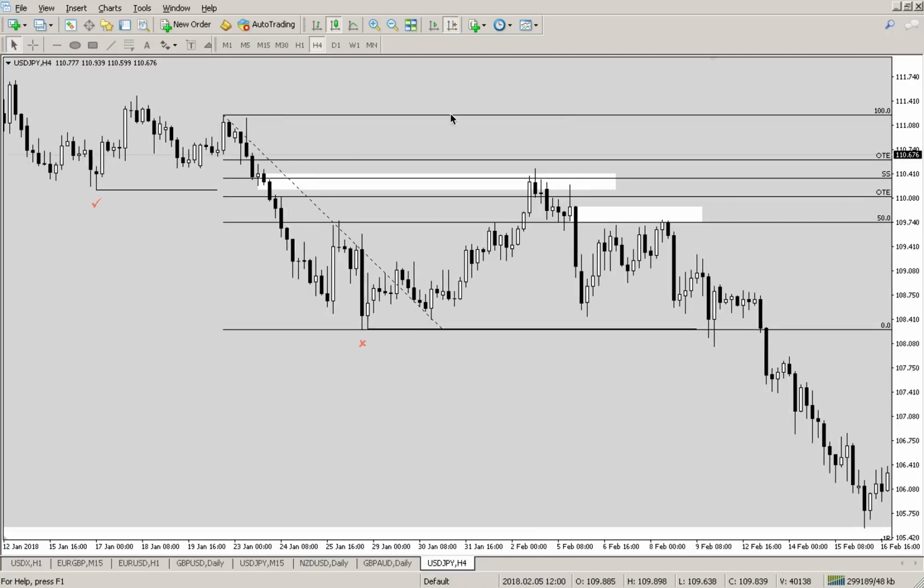Okay, guys, so this is how you use Fibonacci levels in terms of understanding where to get entries from, and also understanding where price is going to seek liquidity next. And yeah, guys, it's a very, very simple thing. You know, Fibonacci is more or less just understanding where the range high and the low is, and understanding the points of discount and the points of premium, so that you understand the best time to sell and the best time to buy.